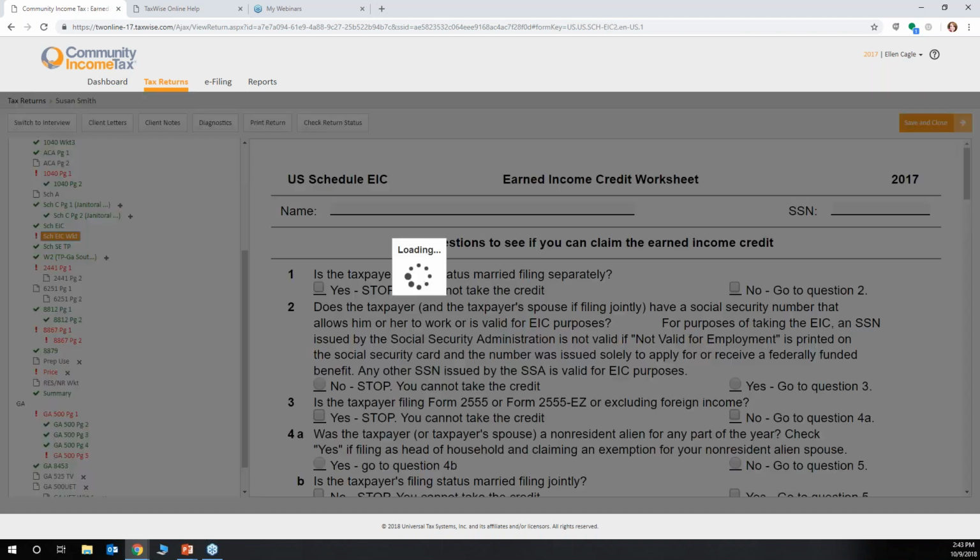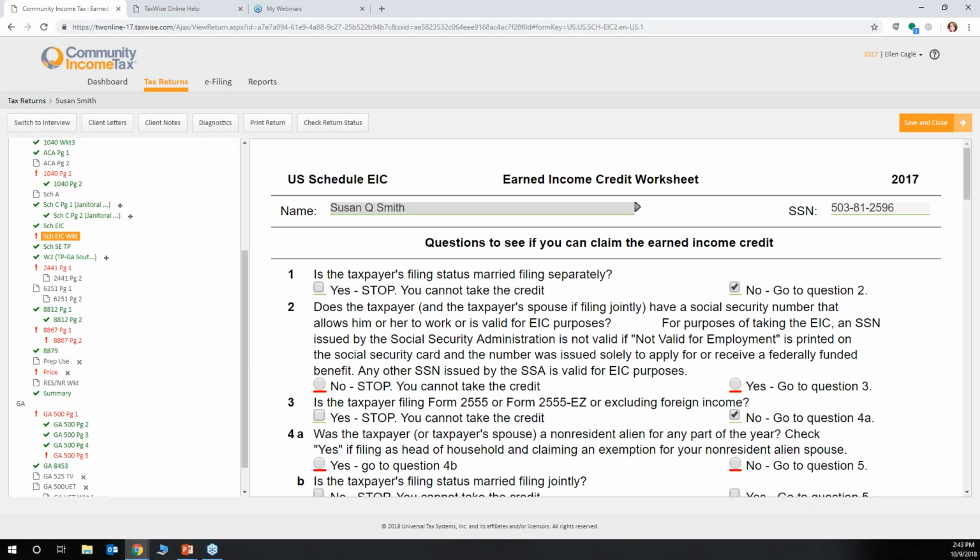So next is going to be the EIC worksheet. This is going to be finding out whether or not she does qualify to get the earned income credit. So we all know we have to do our due diligence. The IRS is very, very critical of this and checks each one of these returns. And we know last year they withheld paying out EIC returns because they're verifying the information. So you want to make sure you are doing your due diligence and asking each and every one of these questions.